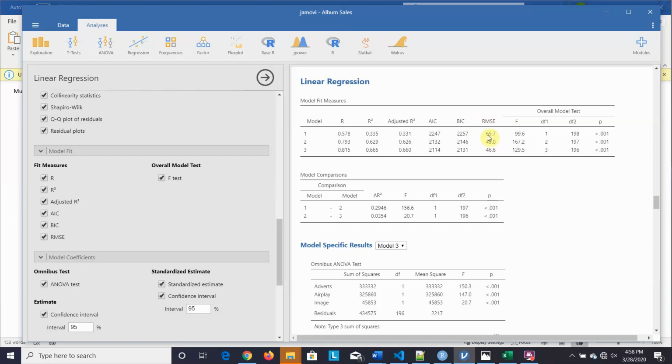But the thing to remember with all three of these is that the smaller the number, the better the model. And so when you're comparing models, this is a nice way to compare one model to the next. Besides looking at our significance tests, we can see which has the lower AIC, BIC, or RMSEA.